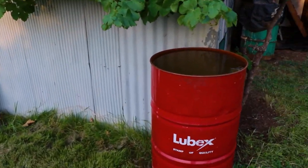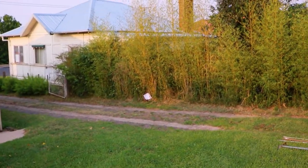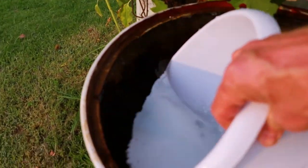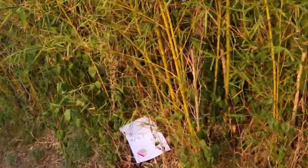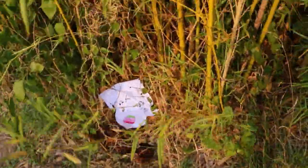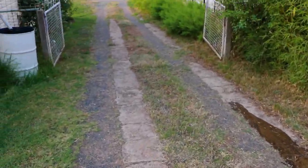So I've got plenty, got another container there. Another drum over here. Oh, there it is. That's another spot by there. So I just reach in here. Put a bucket of water. Just go down here. And hold the bucket. And that's out. So there's one more.